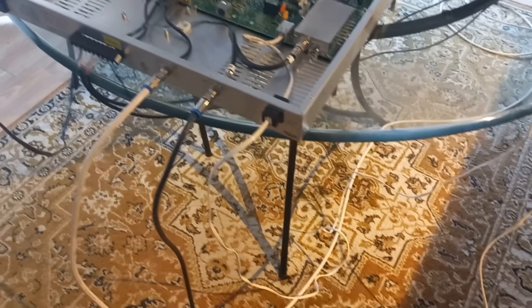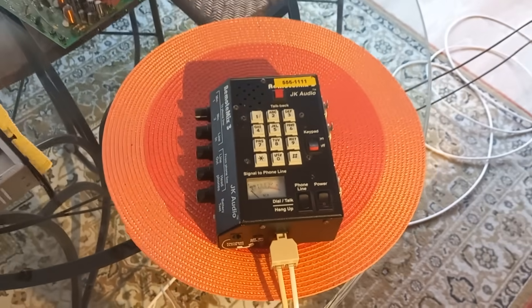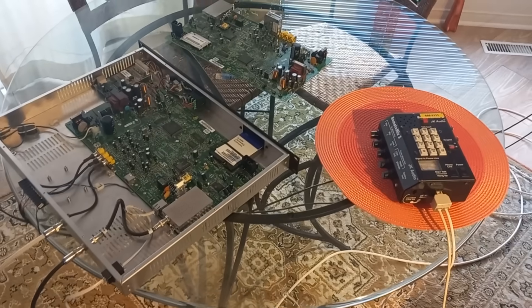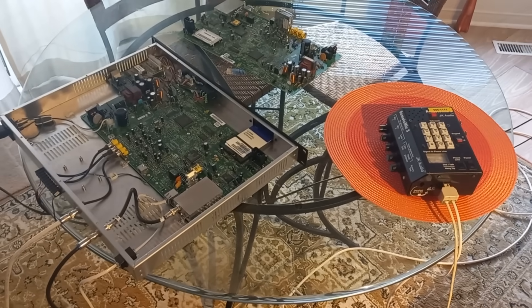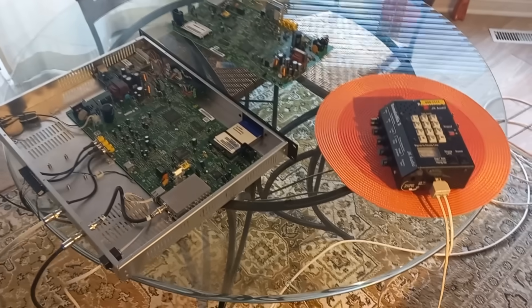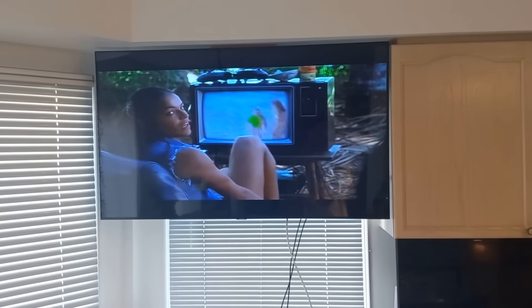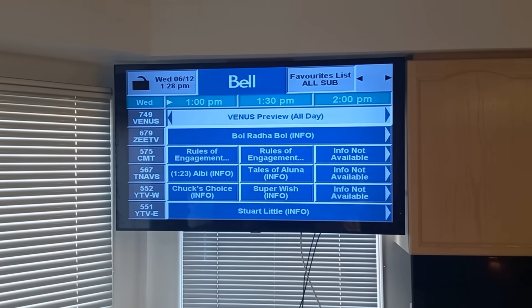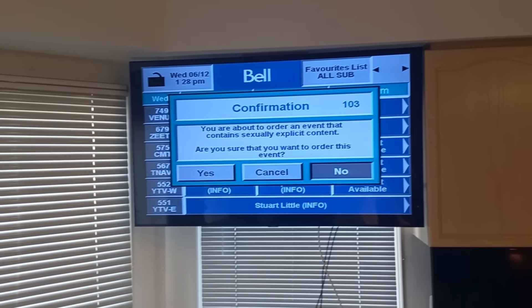I've got the phone line connected, and that phone line comes over to my squawk box right here, then goes down to the ATA in the basement that is generating our dial-up phone line to call the mothership. The last time we did this was with a PVR receiver - it was funny just listening to a 56k modem from the 1990s dialing. We're going to try it with this one too. All we need to do is get Venus going - place an order for that pay-per-view. There it is - yes, we want to order that for $1.99.